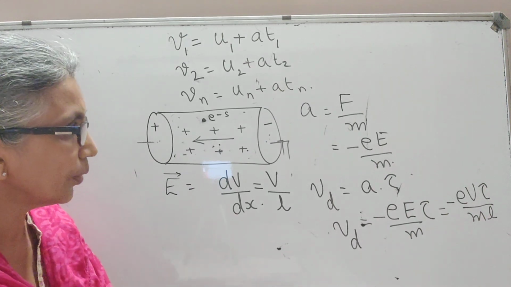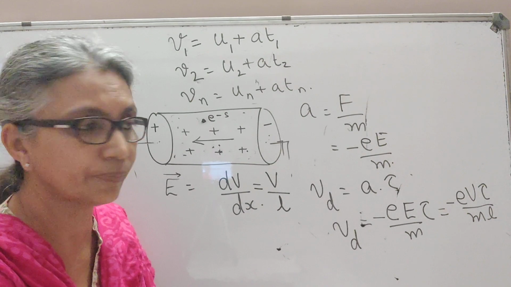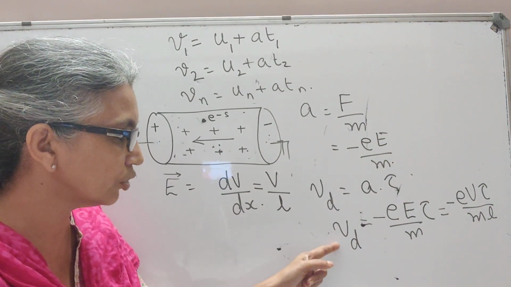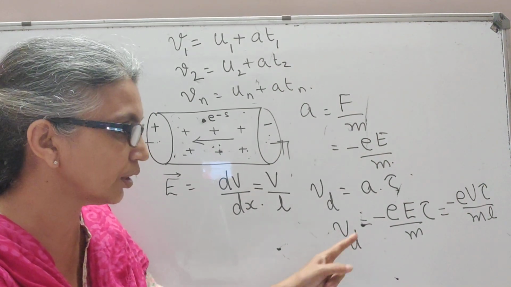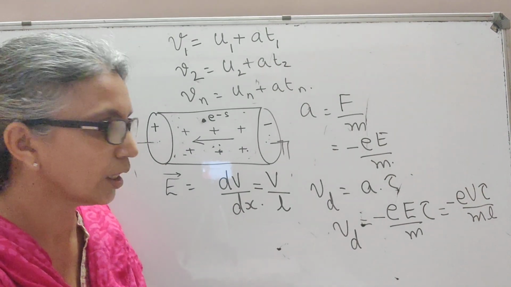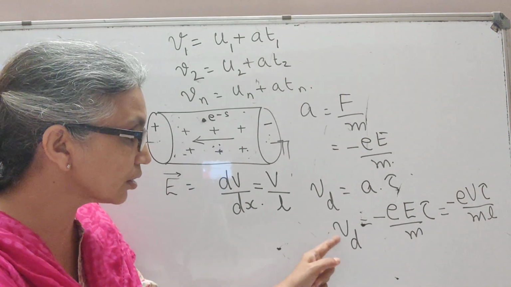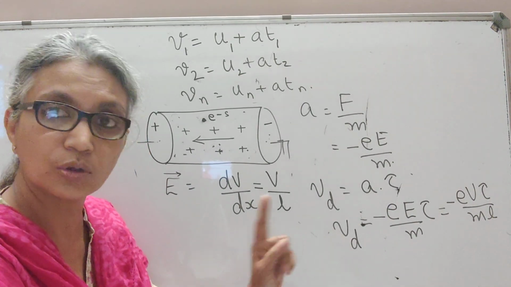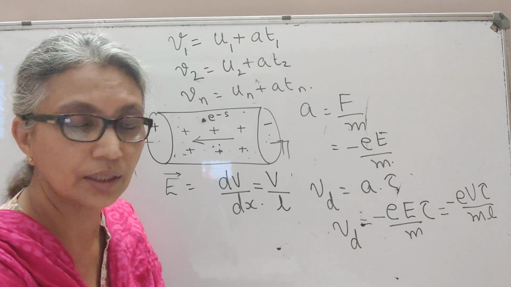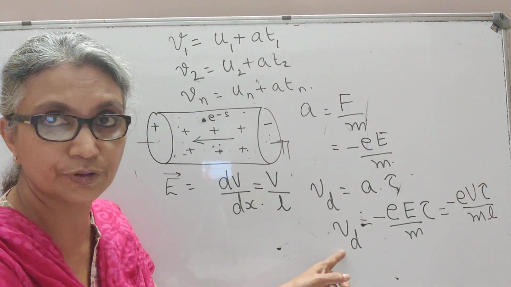Now, knowing two equations, that is, now I introduce current to you as Q by T and a new quantity, drift velocity Vd equal to eE tau by m. Our next aim is to find an expression for current in terms of this drift velocity. You already know current as Q by T. We are now going to find a new expression for current in terms of this drift velocity.